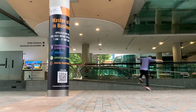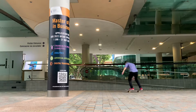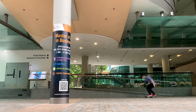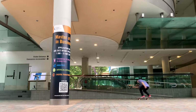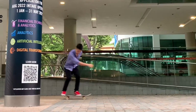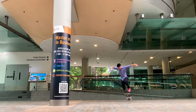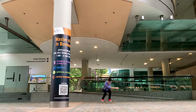So I think it's because the board is spinning 360 and your body's turning 180, the blind side, the backside. So it makes this trick quite difficult to land if you've never done it before. Also, it takes a certain level of commitment to it. So I watched some videos on how to do it on YouTube, and I took some time off from my weekend to go and try this trick.